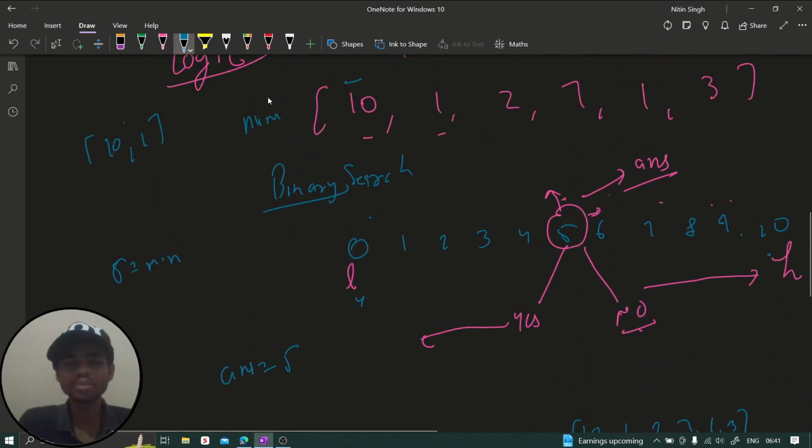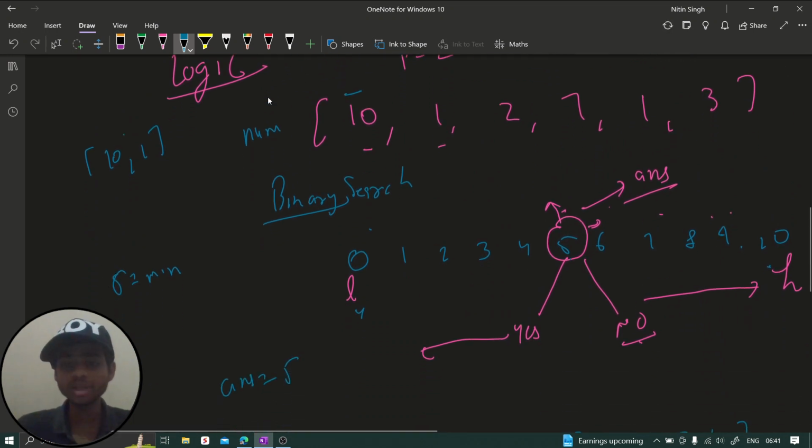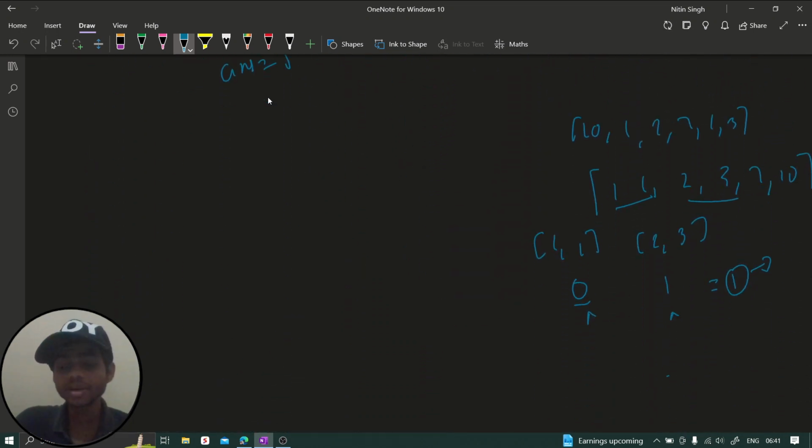Just to keep it simple, I know it's quite confusing, you can think about it like this. We got a 5 as mid and we are going to check if we are able to get two pairs whose difference is less than 5. If we are able to find two such pairs, then we return yes, otherwise we return false. Simple. So I found two pairs, 1 comma 1 and 2 comma 3, which have a difference less than 5.